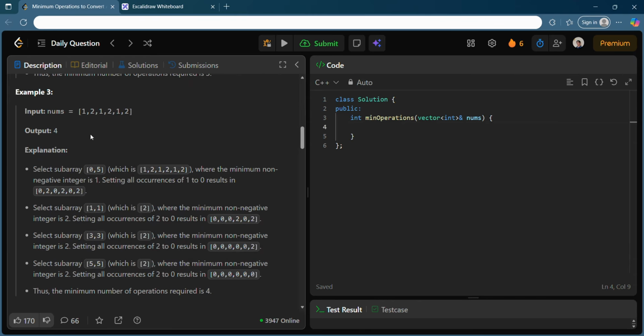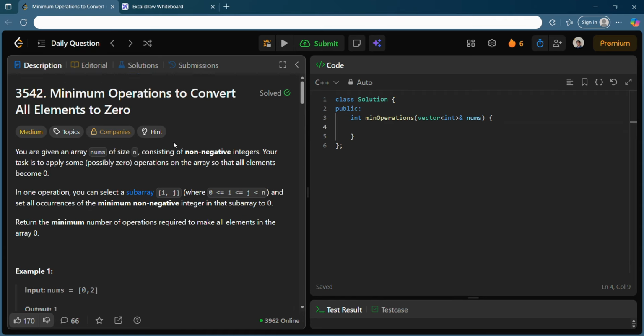If you try to see this example, you can select this whole subarray, or even this one also, the whole thing, and the minimum element is 1. So all the occurrences of 1 you choose to select and make them 0. And now you see, if you try to select some element like 2 0 2, the minimum element is 0. So you cannot convert the 2's to 0 in this manner. For converting all the 2's to 0, you need to select them one by one, and you will be wasting some operations on that. So that is the only optimal thing in this case, and you get all zeros. Okay, so I hope you do get what to do exactly in this problem.